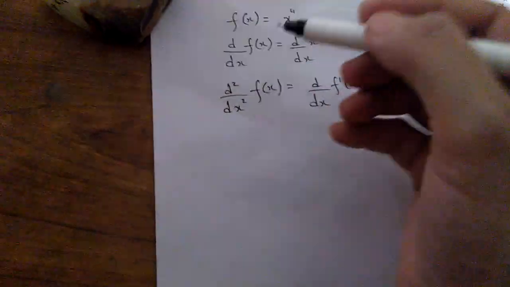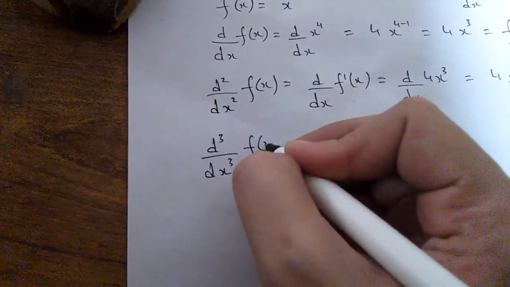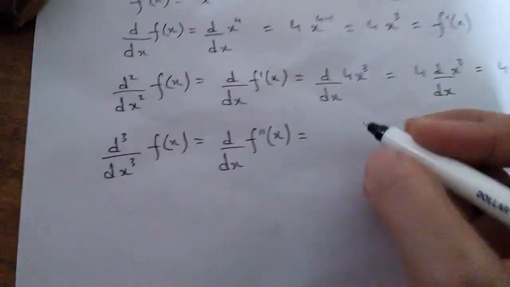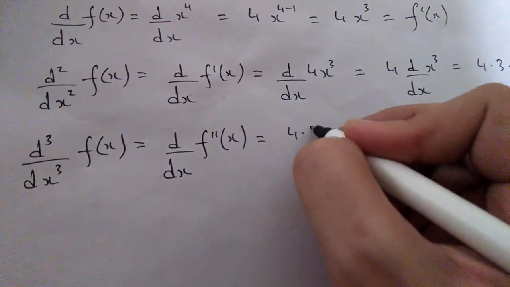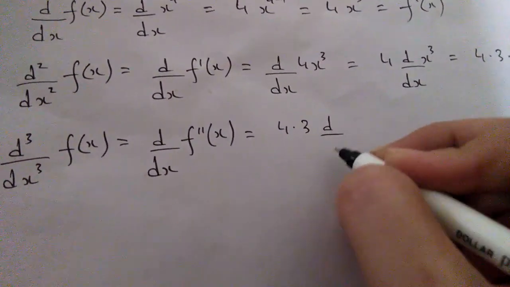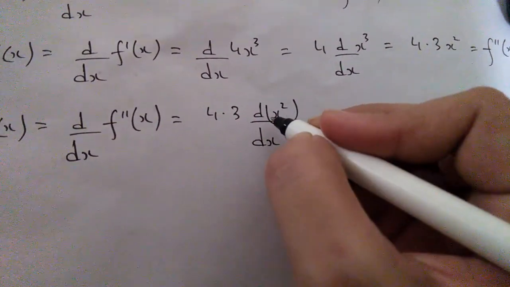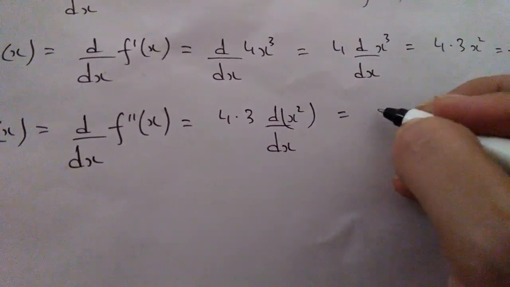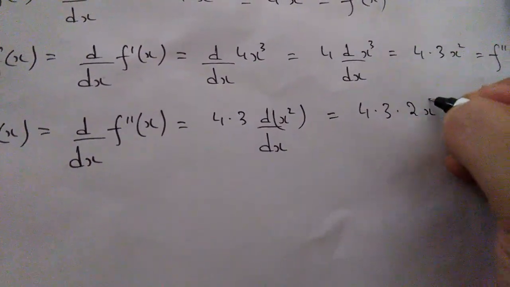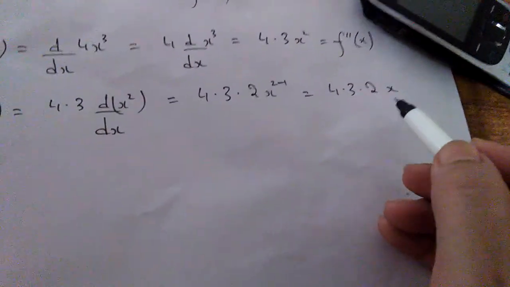Now take the third derivative of your f of x, which is actually the derivative of your f double dash x. So it is 4 into 3. I'm not writing 12 here. I have to keep these values as they are, so it's going to help us understand the concept later on. And this is your x squared. Now once again you apply the formula for the derivative of x to the n, which is n times x to the n minus 1. You are having power 1, so it's going to be 4 times 3 times 2 times x. All right, this is it.